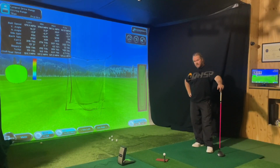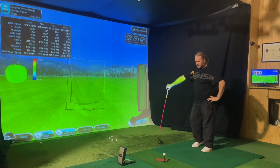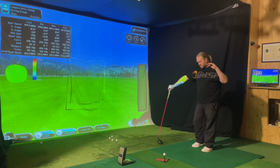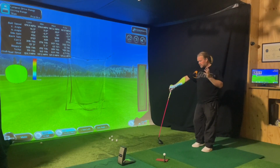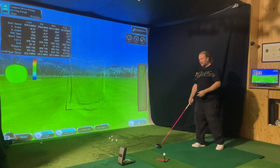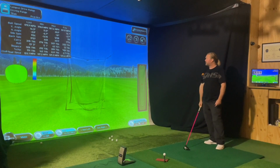55 minutes later, I didn't get a new high score. It felt pretty good when I started, but I can keep going for about 45 minutes. Now I'm losing all speed and all power, especially in my trail hand and arm. It's just going to sleep. I even sliced one a few minutes ago, and I rarely do that.